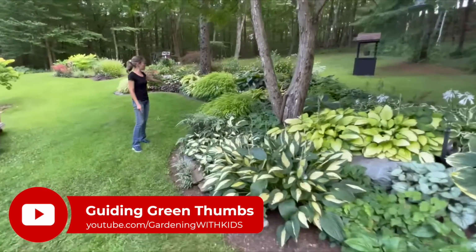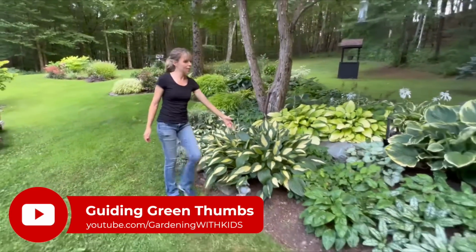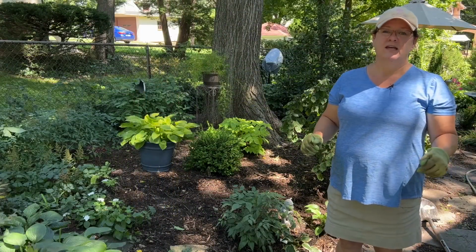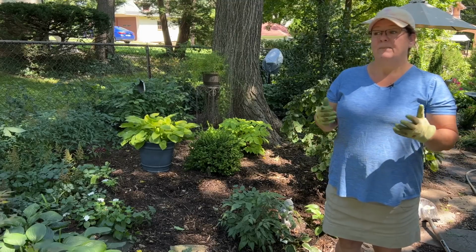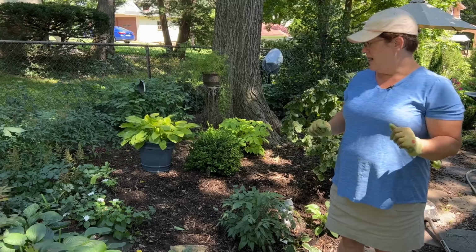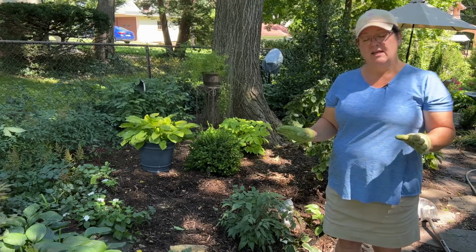She just did a tour of her shade gardens, and that is my goal for this garden. I really, really love her style. I love the way she puts plants together. Her space is bigger than mine, of course, but I think I can get close to having that kind of space. And so I am going to think really hard about placement here.